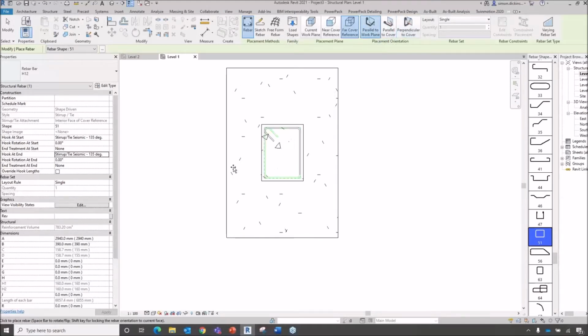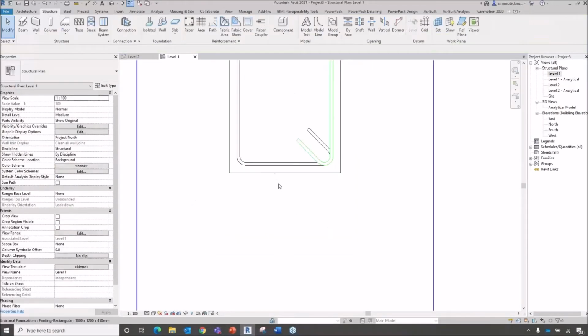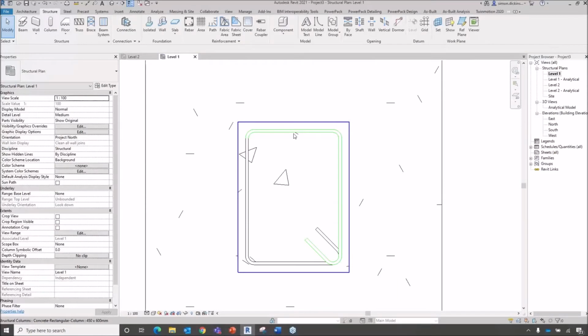There we go. So I can place them in. Let's place a range of these in. So I want maximum spacing 150, and I can place them in. Okay. Just escape. We now have our stirrups in there.